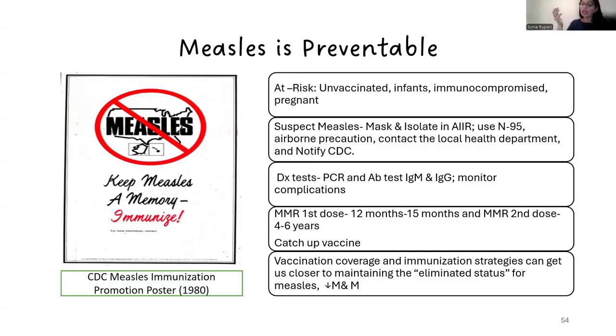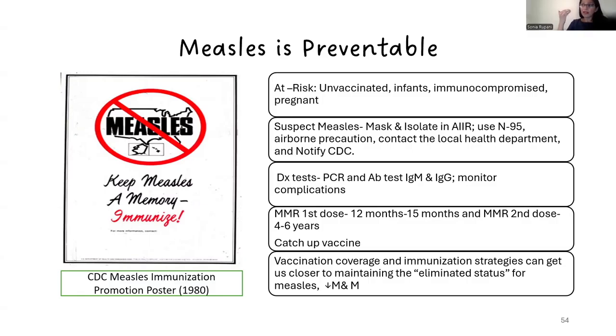The providers and all the healthcare workers, only those who have evidence of immunity, a confirmed immunity, should be the ones working and attending to the patient, and they should be wearing an N95 mask. We need to contact our health department, the local and state health department, and CDC.